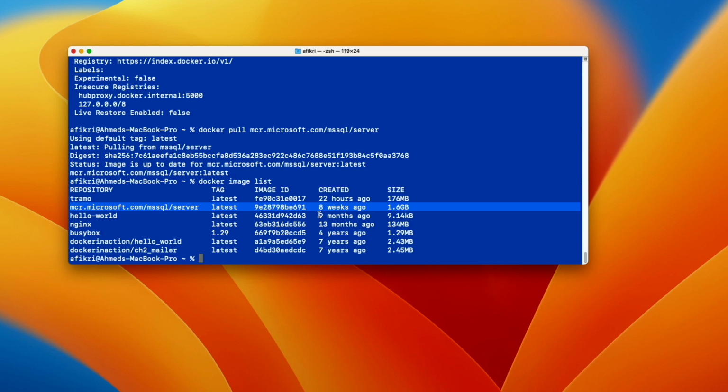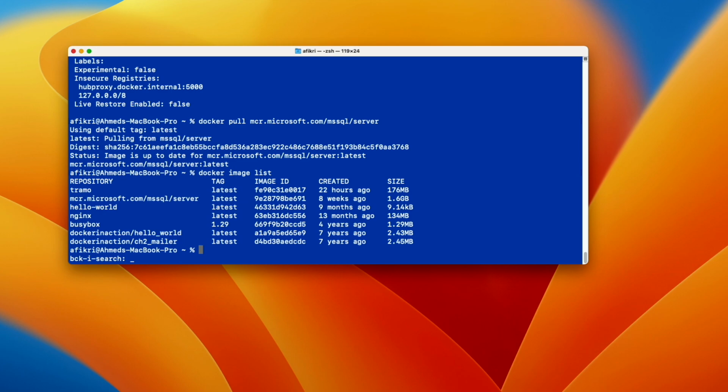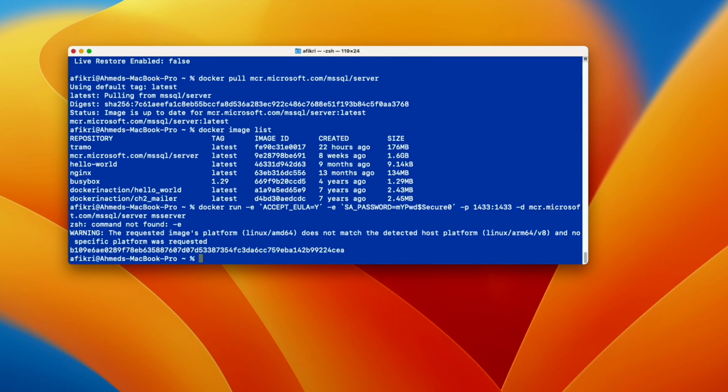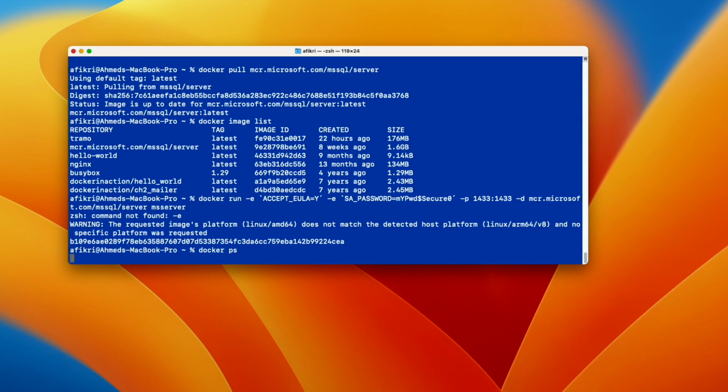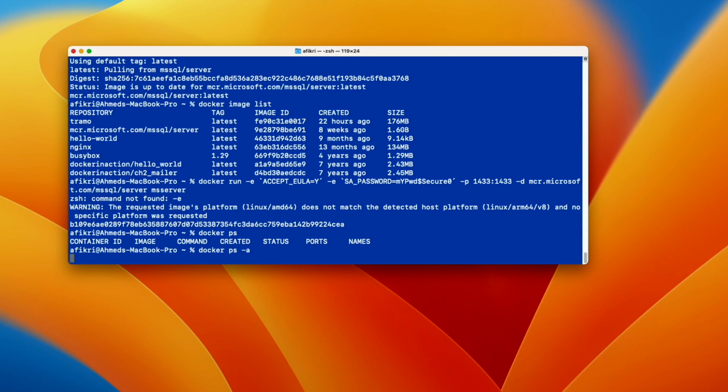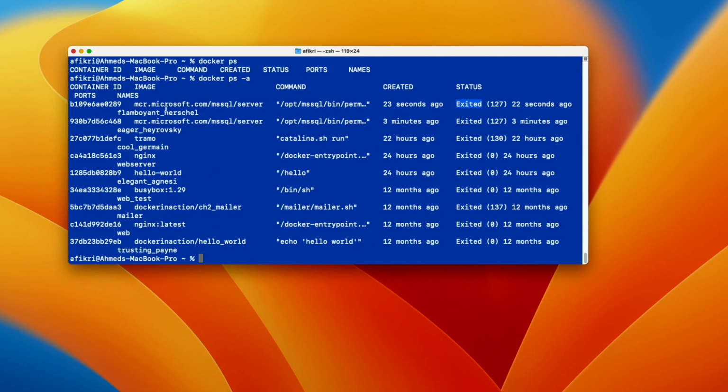So now I try to run this image to create a container from this image. We can use this command docker run, and I'm providing a password, mapping the port and the docker image name. So let's run it. Unfortunately, we get this warning and we get the container ID. However, when we check here, nothing is running now. And you see that my Docker container has exited immediately after starting it.